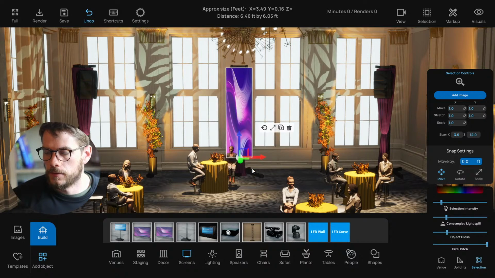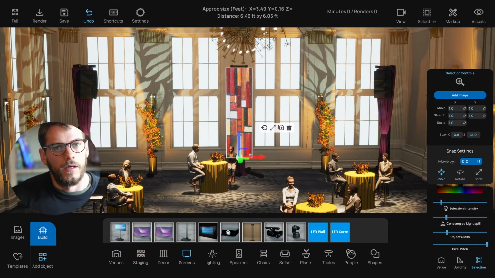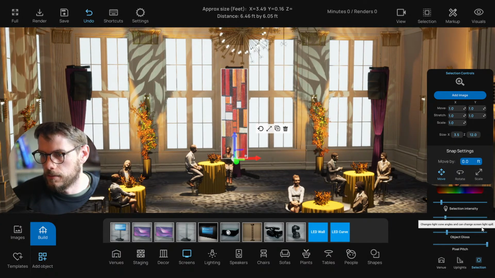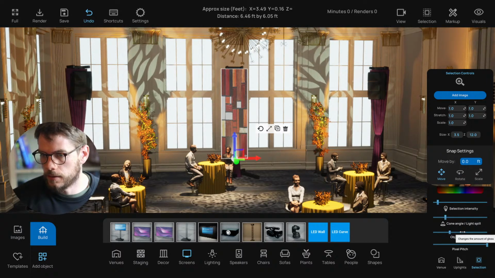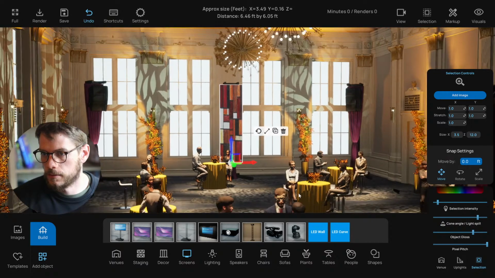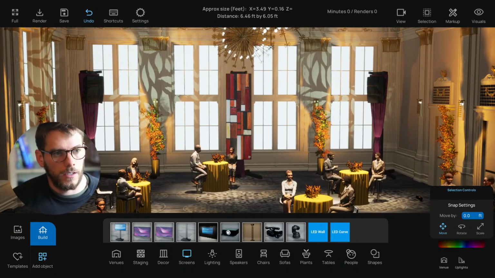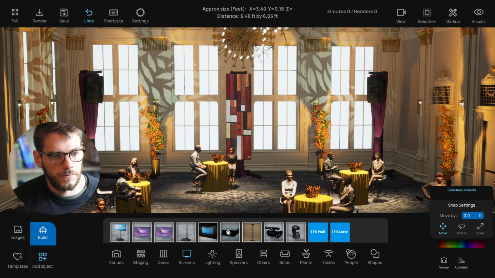Let's see if this is the one I want. Yeah. All right, so not the coolest image in the world, but let's adjust it a bit and make it look like an art piece or something. I don't like that at all, but it's something.